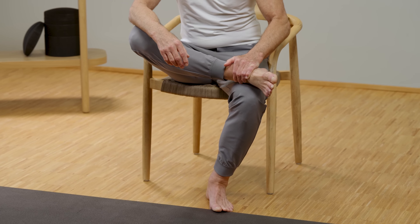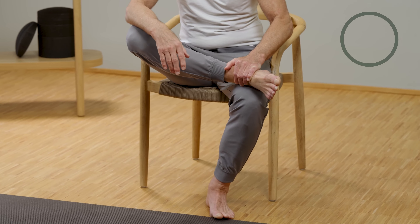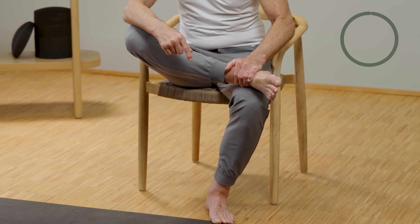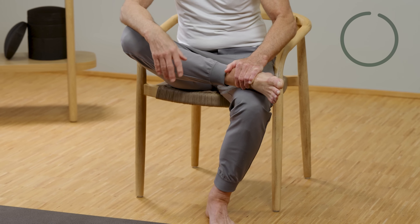Push the right knee down, sit up straight, arch your back as much as humanly possible and then come forward. You'll normally notice right away that it pulls into the buttocks — and we absolutely love that, because where we pull, it gets longer, and thus the pain usually disappears completely.